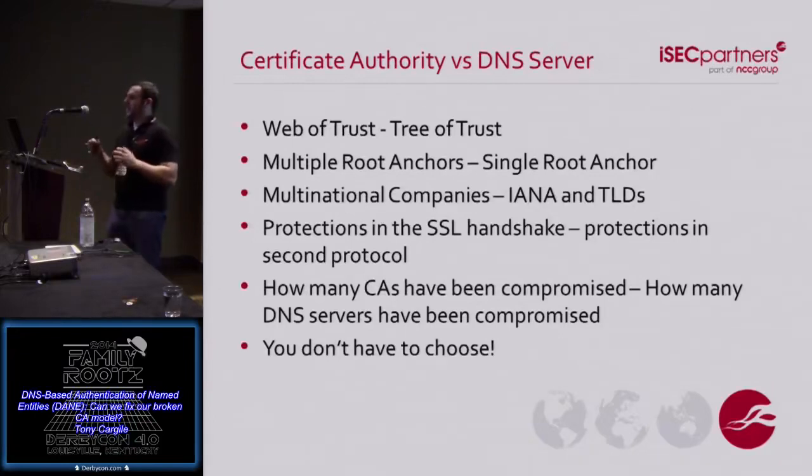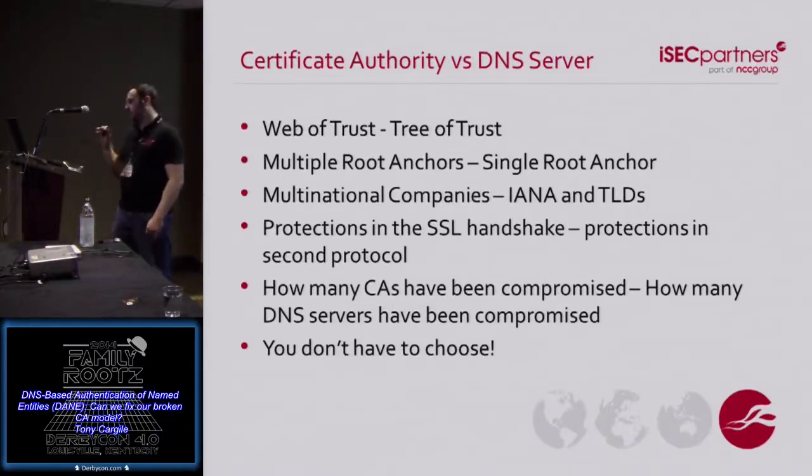One of the great things about DNSSEC is, yes, it does use a chain of trust, but if the bottom certificate was ever compromised, say TonyCargile.com's DNSSEC private key, it doesn't pose a problem to, say, Google.com or any of the other people in that zone. It's a chain of trust. It's not a web of trust. Whereas with the certificate authority, we've seen intermediary CAs popped countless times. It's to the point where we're at a web of trust, not a chain of trust in the CA system. So I think that's really a pro for providing some security in a DNS server.